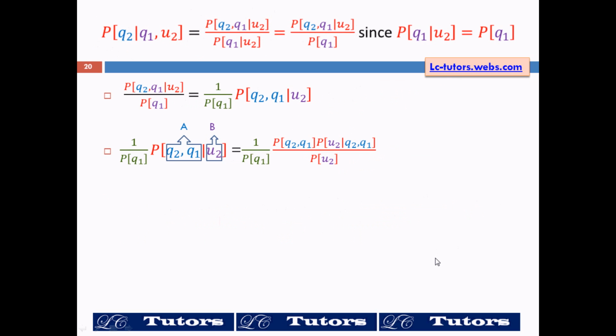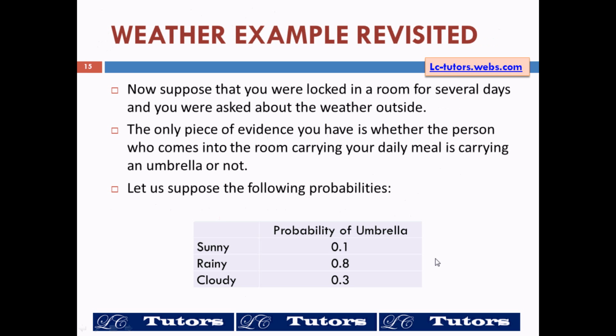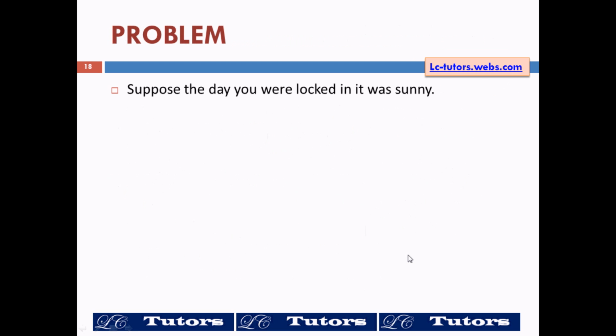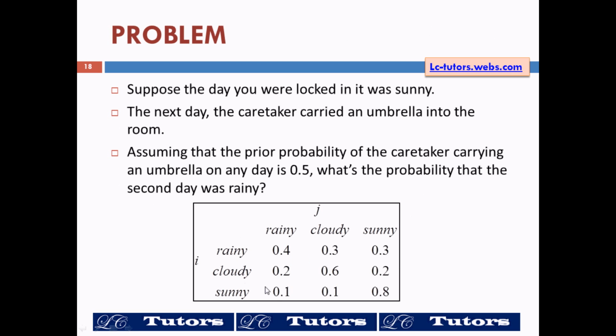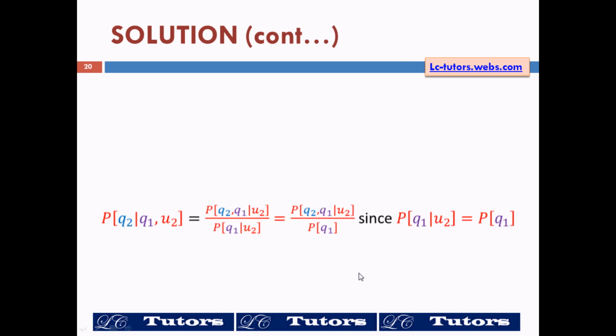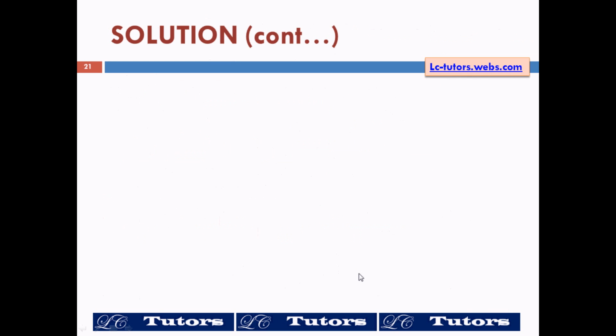I think I'll go back again to show those things to clear up the mind. So it's given here, this is the umbrella event. That means if it is a rainy day, the probability of bringing an umbrella is 0.8, and the previous day was a sunny day, and going from sunny to a rainy second day has only probability 0.1. Sunny to rainy is 0.1. So these are the values that are substituted in this expression here to finally find the probability.